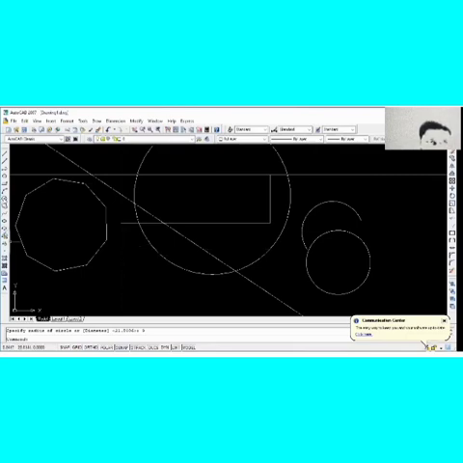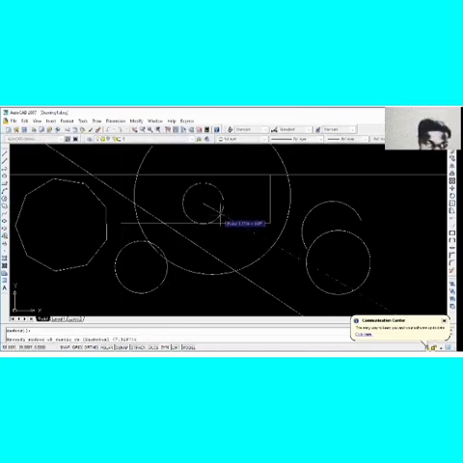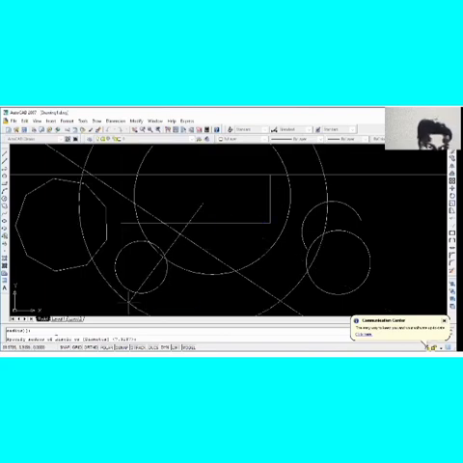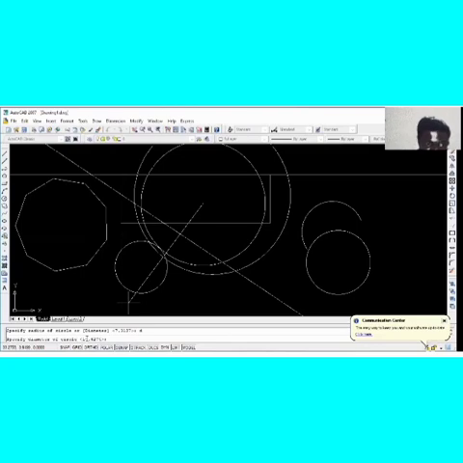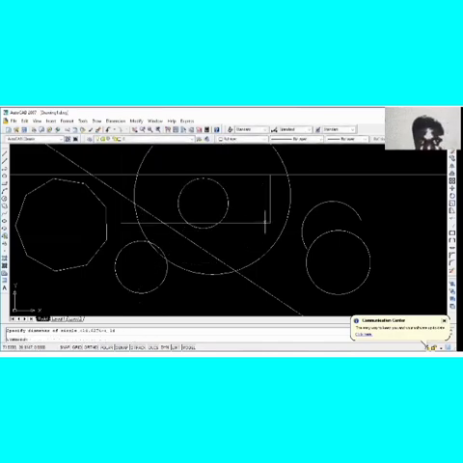Let's use it. Type the center. If you don't want to use radius, you can also use diameter. You can see that we have the options for radius or diameter. If you want to use diameter, all you need to do is type the first letter, which is D, and enter. You now choose your diameter, let's say a diameter of 14, and then enter. So this is your circle having a diameter of 14.